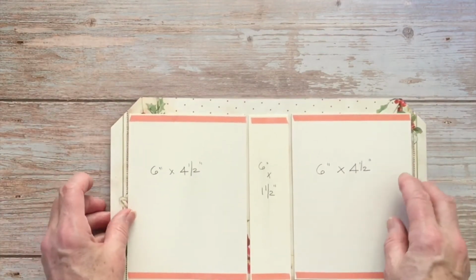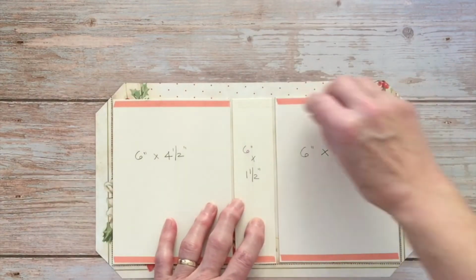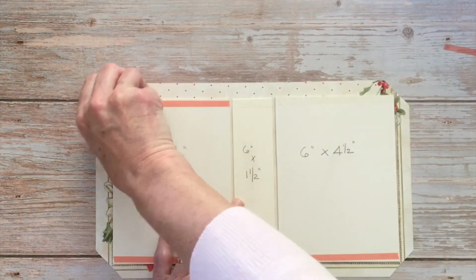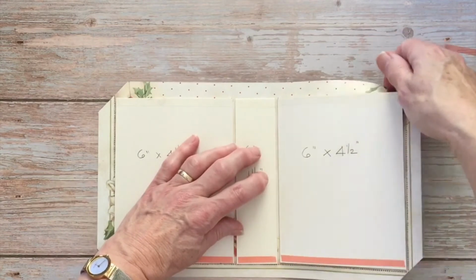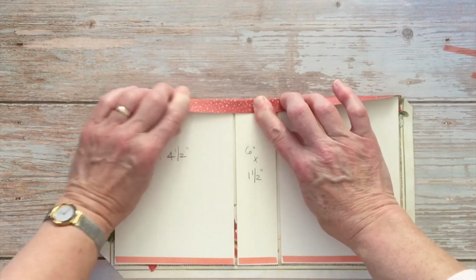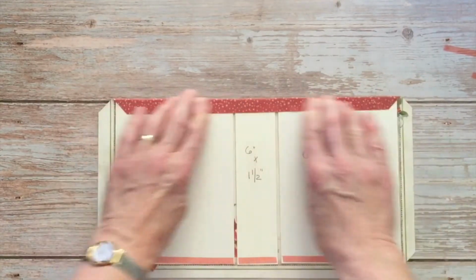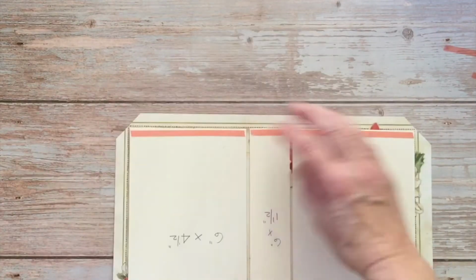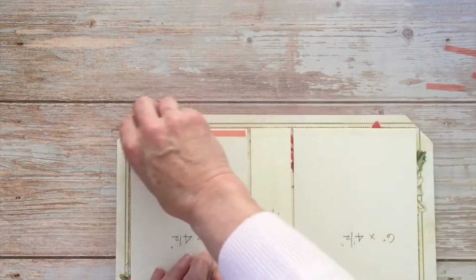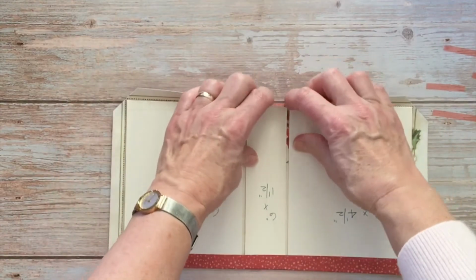Now I start with the top. I'll take this off, and bend it over, and I start from the middle. And then make sure that's stuck down like that. And turn it over and do the same on the bottom. I generally do the long edges first. I find that a little bit easier.